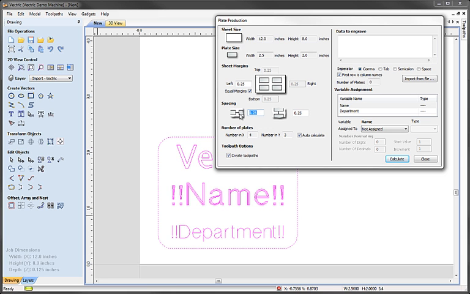So there's a quarter of an inch gap both across and between each column and between each row, and again they can be set independently. The number of plates, so the number of these that we're going to fit in here, can be calculated for us to be the maximum amount that it can fit in, and that's what we've got here. With this option selected, we've auto calculated the maximum number we can fit, which turns out to be 4 columns by 3 rows. In other words, 4 by 3, we're going to have 12 badges on our sheet. That's going to be important because in a minute when we look at the data, we might find that we need to do more than one sheet.